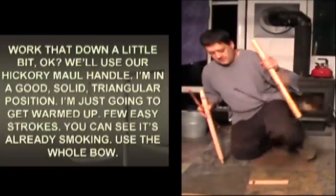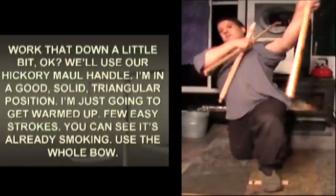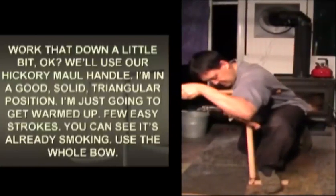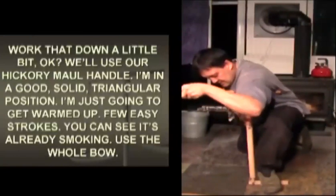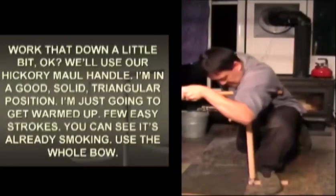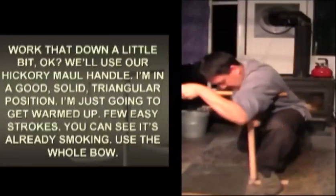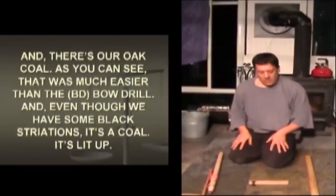Use our hickory maul handle. Okay, roll my sleeve a little bit there. I'm in a good solid triangular position. Now we're just going to get it warmed up. Easy strokes. You can see it's already smoking. Use the whole bow. Go for it. And there's our oak coal.